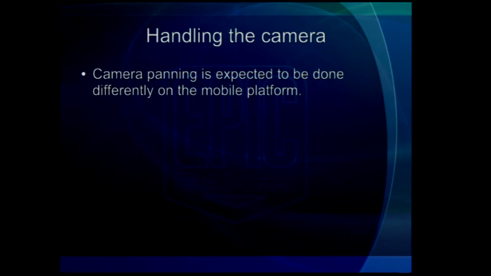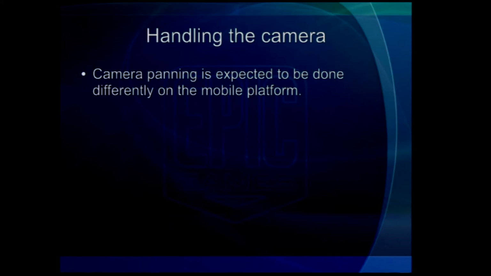So the next thing is, once we know how to convert the screen space to the world space, how do we use that information to handle the panning of the camera, to move the camera around? It's a little bit different on the mobile platform. Generally what people expect from a mobile platform is that they can touch an area, and move that area as they pan it around with their finger. You can't just say that if you move to the left, the camera just moves to the left, because you get all these weird inverse controls, and it's just not an intuitive way of doing things on the mobile platform.